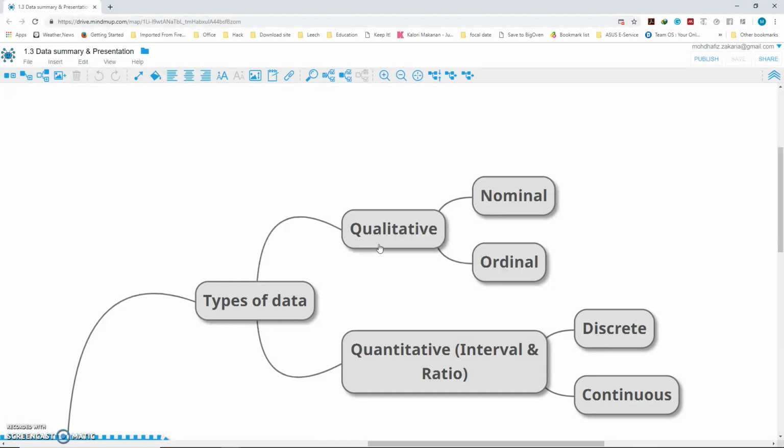Okay, so for qualitative, we have nominal and ordinal. Specifically, we have two groups in qualitative data. One is known as nominal, the other one is known as ordinal. For nominal data, just like the name here, it refers to a name, an ID, anything in the form of a name. It names something. It just represents things. Then it is nominal.